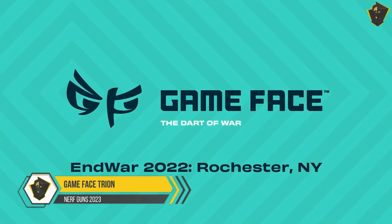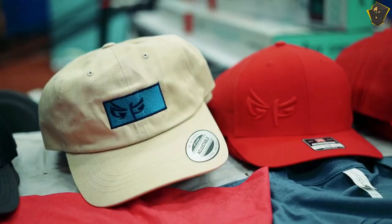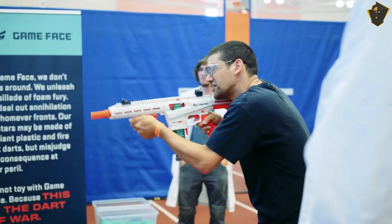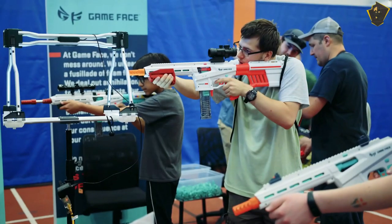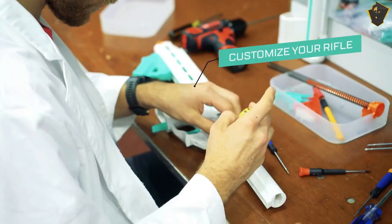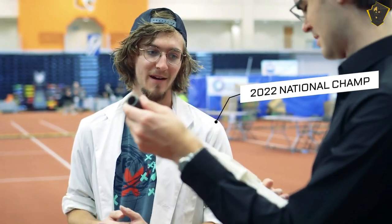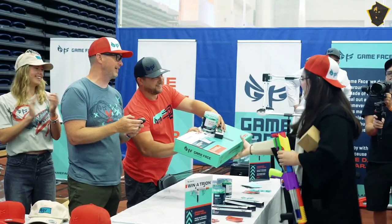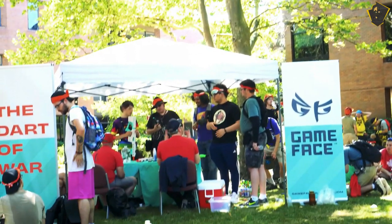Number 4: Game Phase Trine. We think the Game Phase Trine Blaster will be the finest adult Nerf gun on the market in 2023 — it's as good as or better than blasters that cost three times as much. The Trine is a stunning spring-powered dart gun that can be fine-tuned for optimal performance by experimenting with different combinations of spring spacers. It can fire darts at an incredible rate of over 130 FPS without any spacers. If you need more firepower, you may use one of the provided spacers to boost your frame rate to 160 FPS, and both spacers to boost it to above 200 FPS.